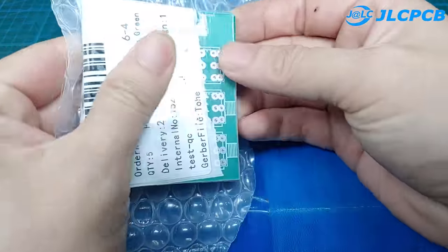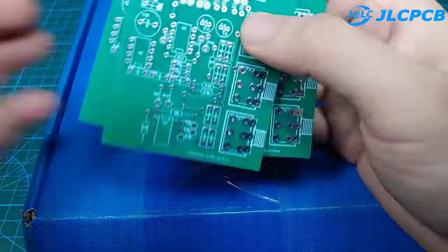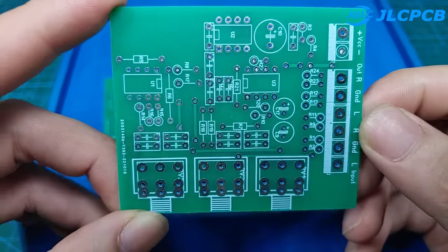This is the result after 1 week, the printed circuit from JLCPCB is very nice and professional.